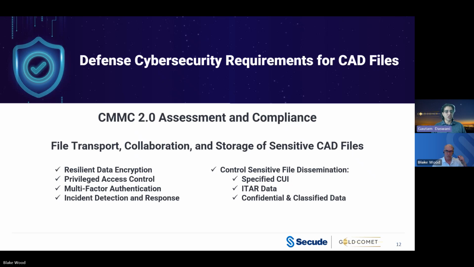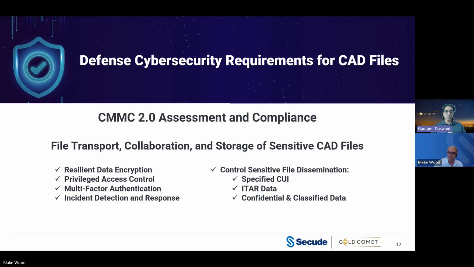So on the left-hand side, you have essentially what you need to have compliance. You need a resilient data encryption process, which we provide. You need privileged access control, which informs what users are going in and what they're able to do when they get in. You need factors of authentication so that both parties that are collaborating with each other are meant to be there. And lastly, you need it all documented and detailed so that on a weekly, monthly, or even daily basis, however your company operates, you can refer to those files and are clearly aware of the logs of what is taking place with the movement of data around your organization and with collaboration techniques.